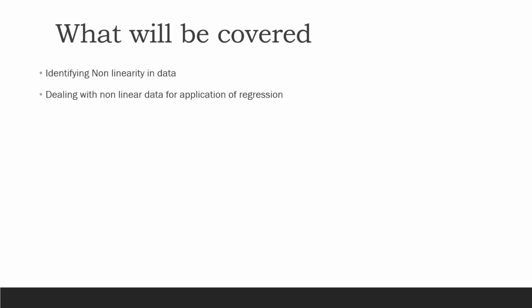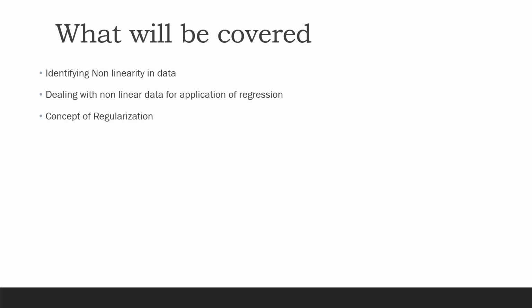So what will this explanation cover? Firstly, in real life, the data may not be that linear. In the previous explanations, we have seen that there is a linear correlation between the available data from real life, and this is where we start working on linear regression. We apply linear regression techniques, but it may not be as linear. It may not be a straightforward relationship in real life. So how do we deal with that non-linear data and apply these regression techniques on it? This is why regression techniques are so prevalent in real life use cases, because they take care of non-linearity. And how it does that, we will see.